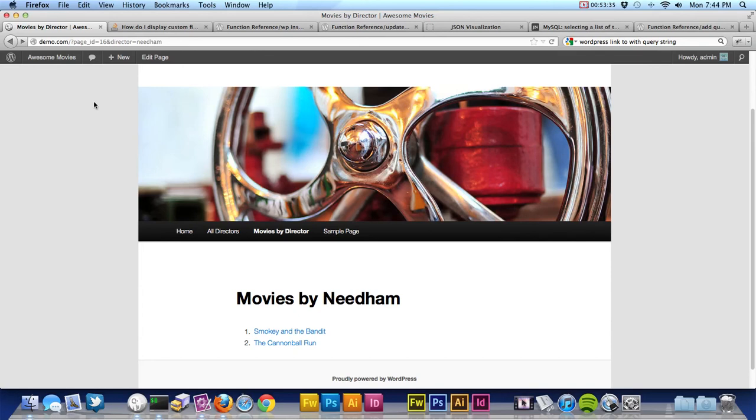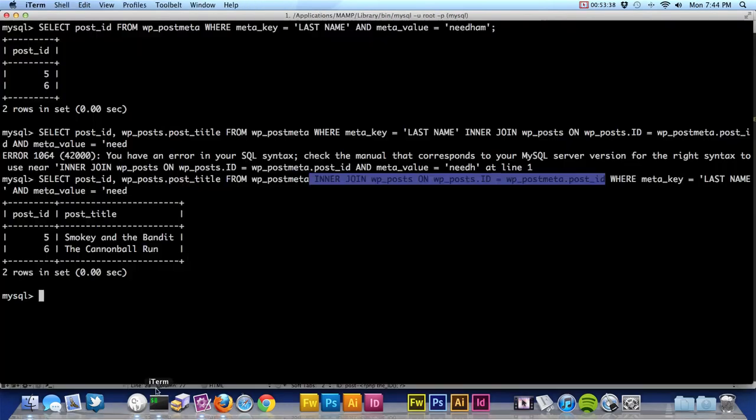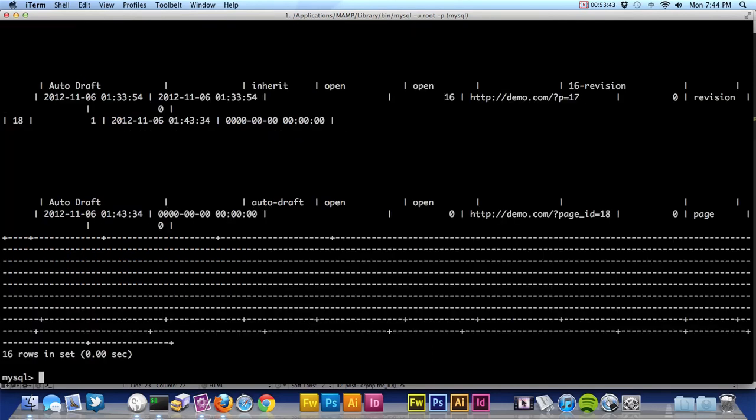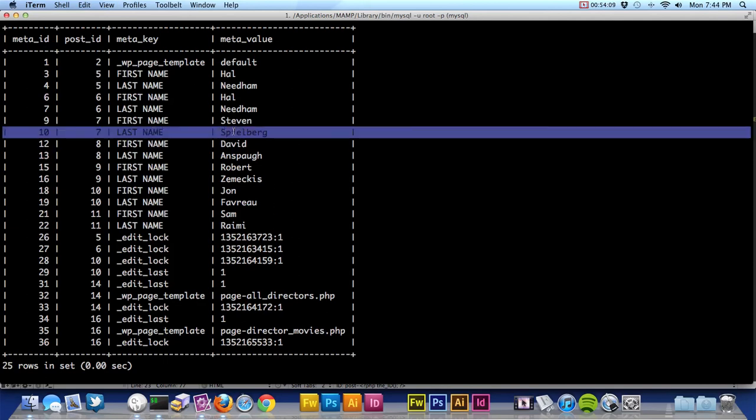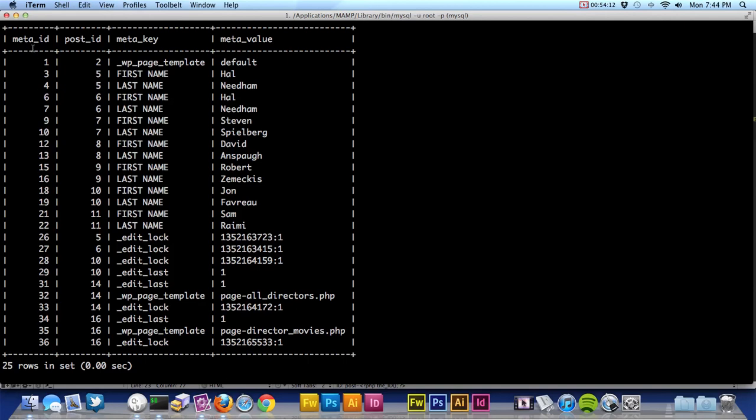And then you would link to Steven Spielberg's ID, because if we just look at, let's just say select star from the post, and this is not formatted properly, so let's do post meta. As you can see, we have the post ID, and this is unique, or the meta ID even, and this is 1, 2, 3, 4, and there's one for every row. What this allows is that you can easily find something by meta ID. So you might have one called director ID, and Steven Spielberg, which is right here, he would have his director ID, which would be 9, and not 9 and 10.